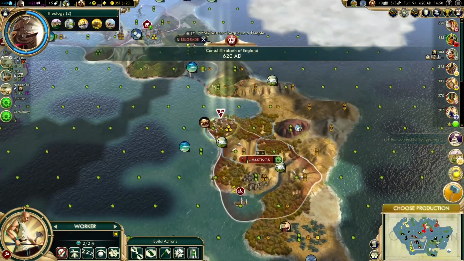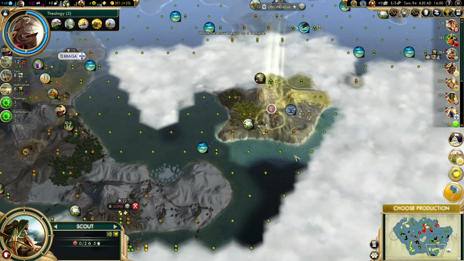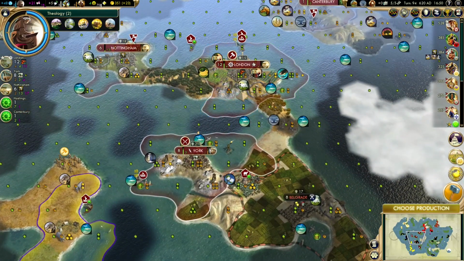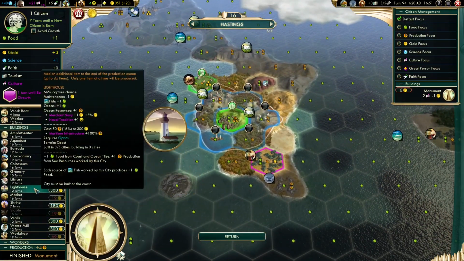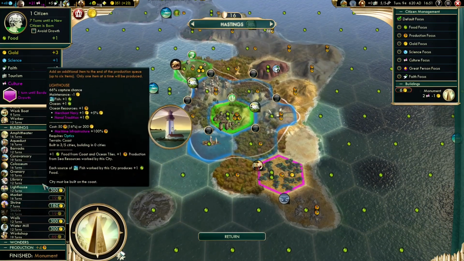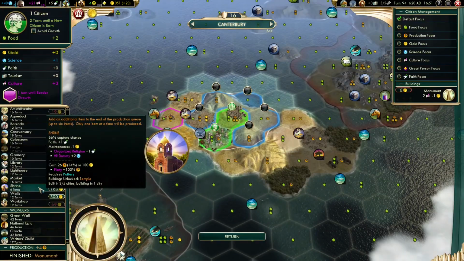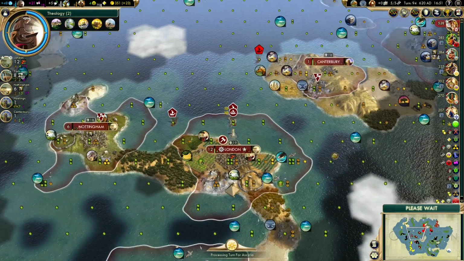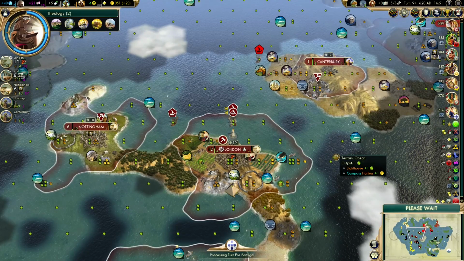Excuse me. There's Mausoleum. Again, it won't do us too much good, but we will at least get a nice cash infusion whenever we use a great person, which I think is somewhat overlooked. Especially if you can get it early game, you can get a couple of quick great people. If you can get it before you found a religion, then you get that extra 100 gold when you found your religion, which is a nice early game boost.